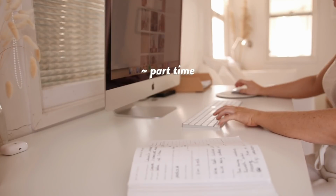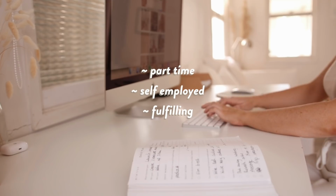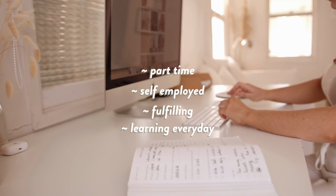Go vague. For example, if you don't know what job you want to have, but you do know that you want to work part-time and you do want to work for yourself and you want your work to feel really fulfilling, you want to be learning every single day, write that down.